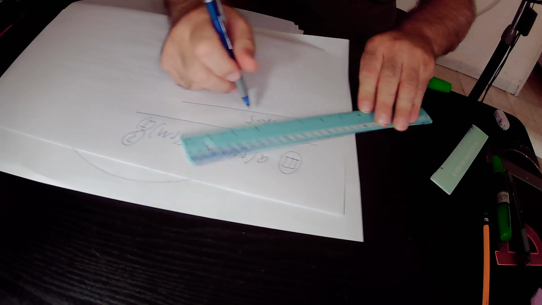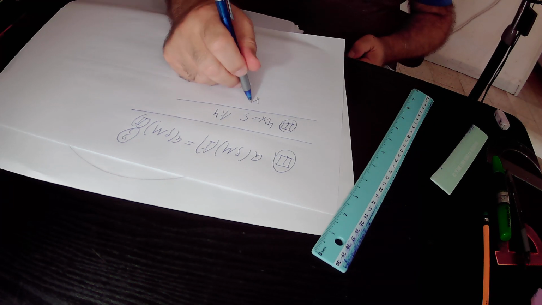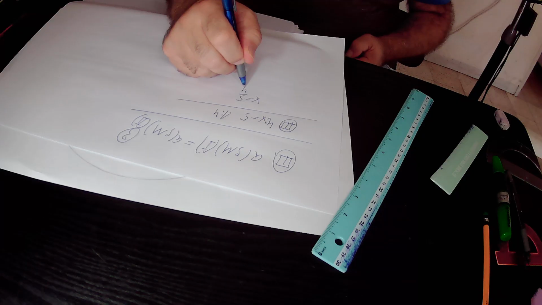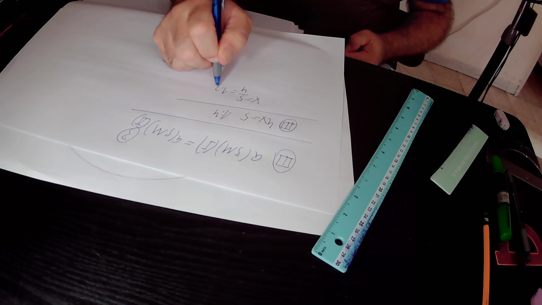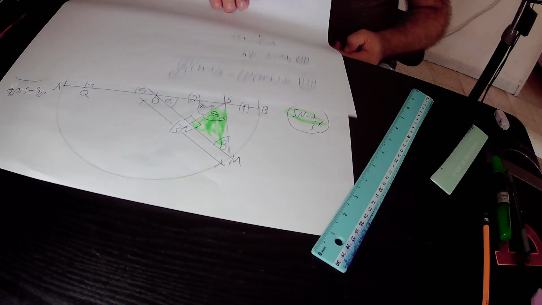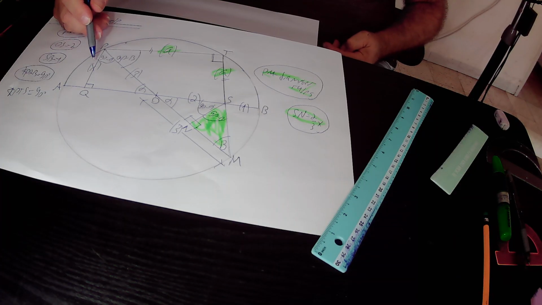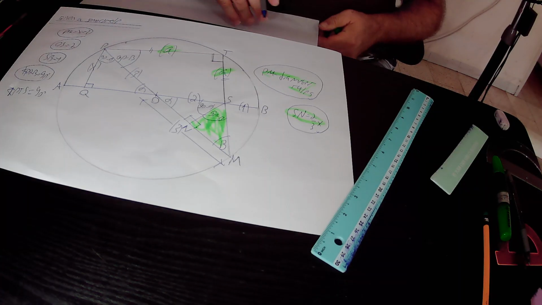So in total, according to equation 3, we have found out that 4x equals 5. Here we divide this equation 3 by 4, and we get that x equals 5 quarters. 5 quarters is 1.25. So we found out that the length of PQ is equal to x, which is either 5 quarters units, or in terms of numbers, 1.25 units in its length.